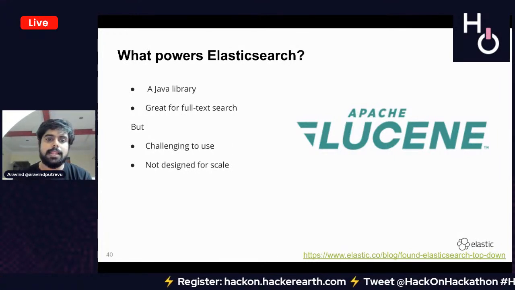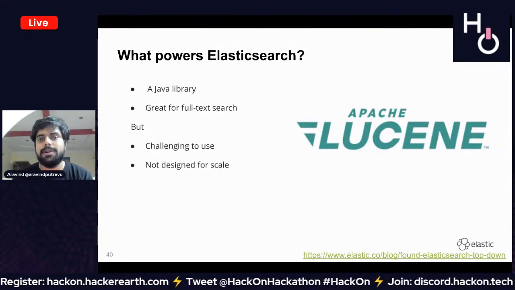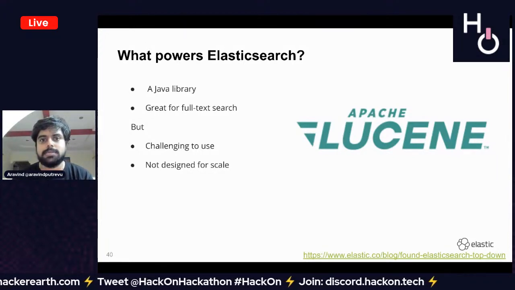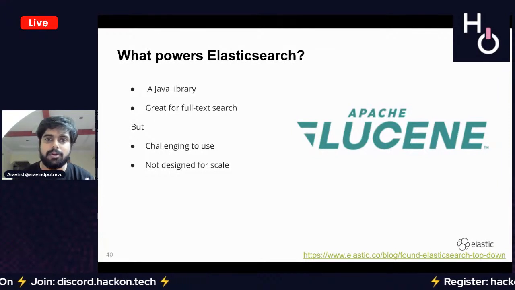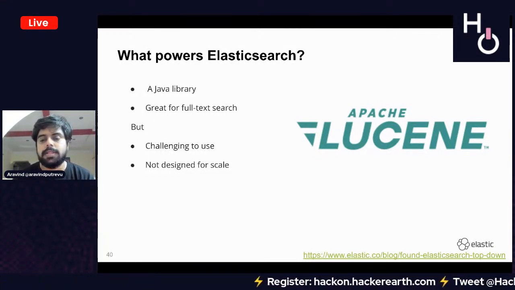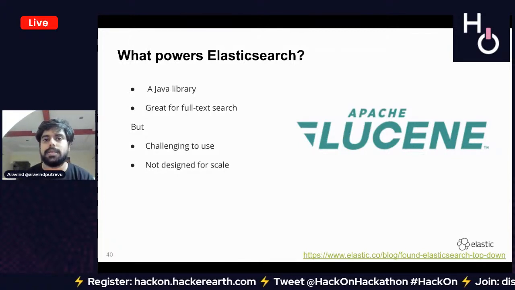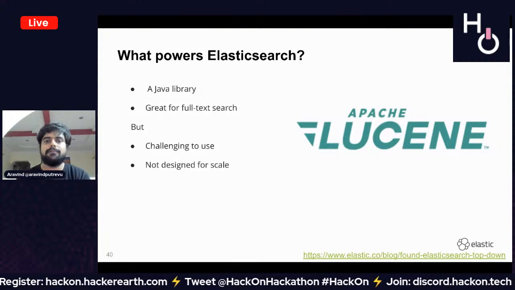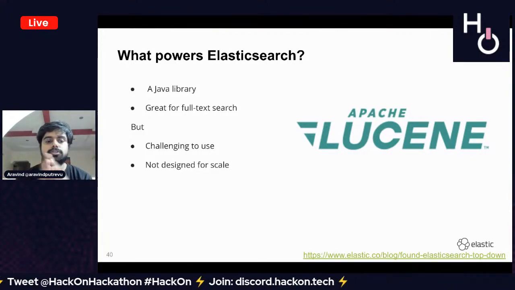So what Elastic founder Shay has done is he has built this distributed system, which is like a database or a data store that uses this library underneath, but gives you APIs on the top and helps you manage all of this data. You see, the shards concept is not literally there in Lucene. It uses something called segments, etc. So we have extrapolated and built this large system that helps you to do all of this.